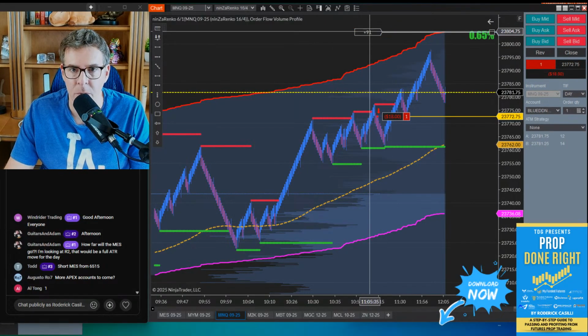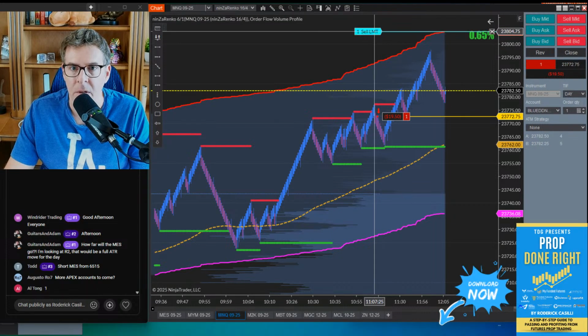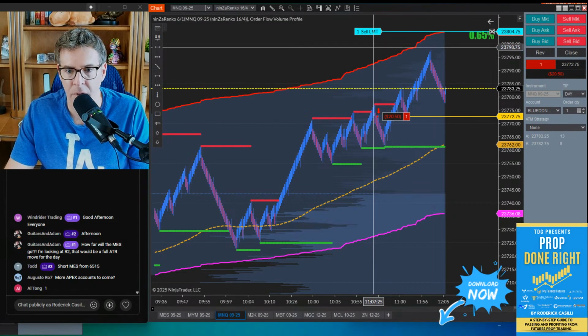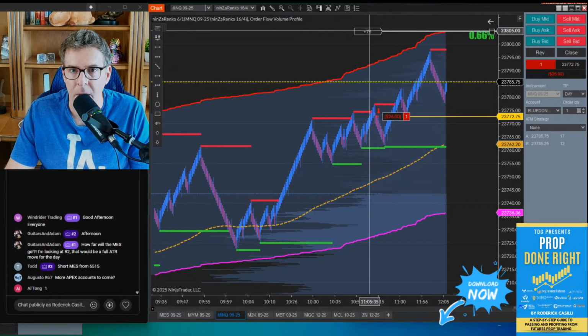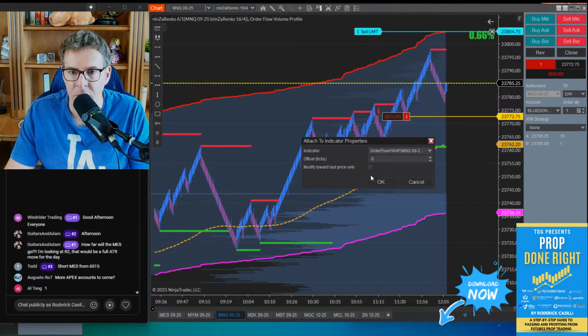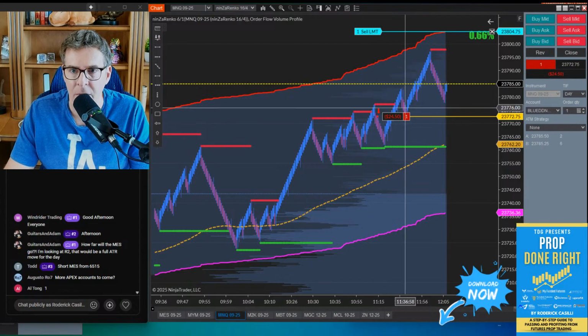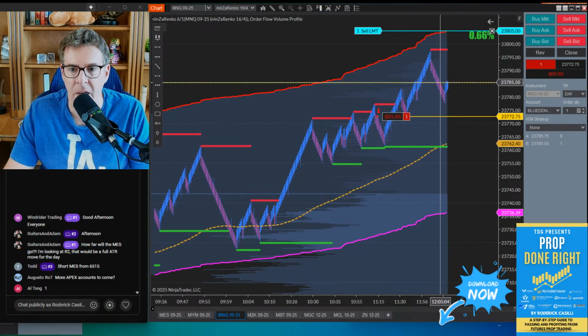So what you do is you just put an order in anywhere like this. Get the order close to the level that you're thinking of, and you go ahead and hit the control button. Again, this is on a Windows machine. I have no idea how it would work on a Mac if you're using a virtualization or whatever. Then I'm going to hit attach. Okay, so now this order is being managed by this indicator.